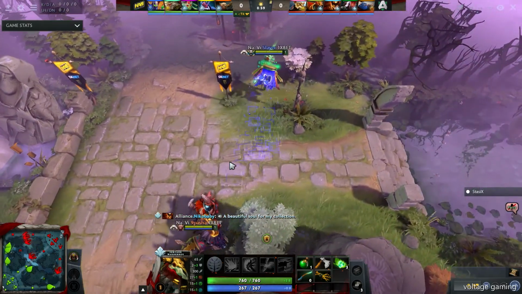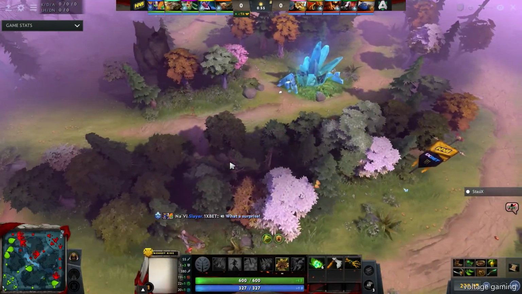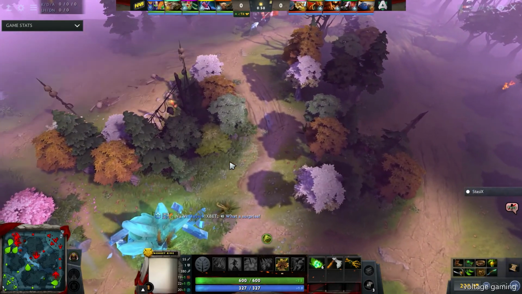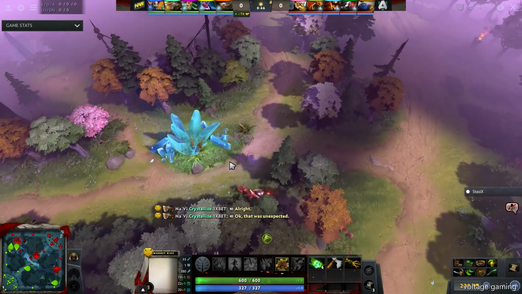Which lineup do you like, Synderen? What's a surprise? I like them both, actually. I don't think I have a clear favorite in this based on strategy. Both teams have pretty good wave clear. Both teams have good team fight. Both teams have strong timings.